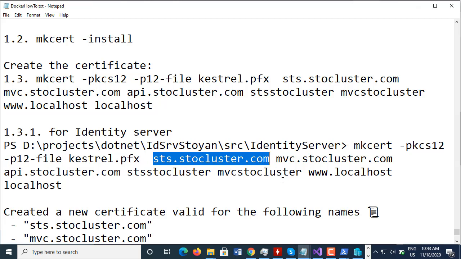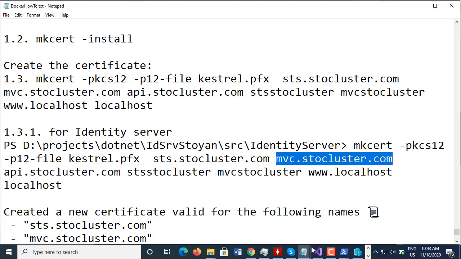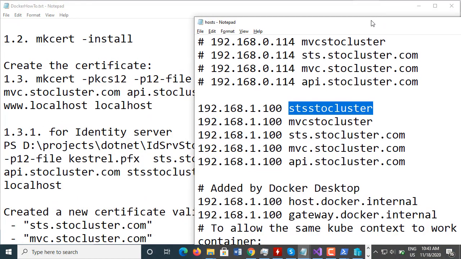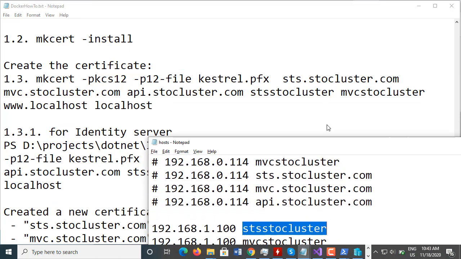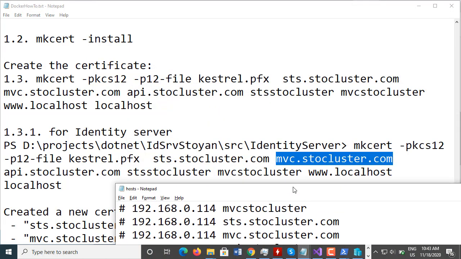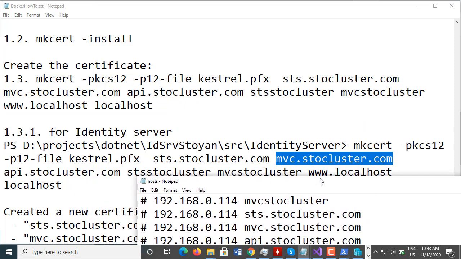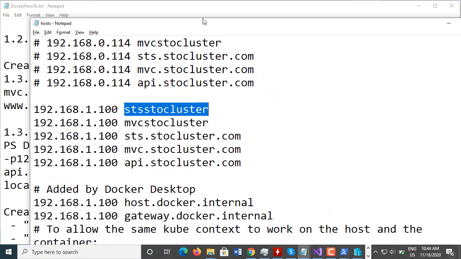You also can create a wildcard if I'm not mistaken, but I'm not gonna do this in this tutorial. I don't need that. Just make sure that I will generate the certificates for all these domain names: sto cluster, mvc cluster, www, localhost, and localhost.